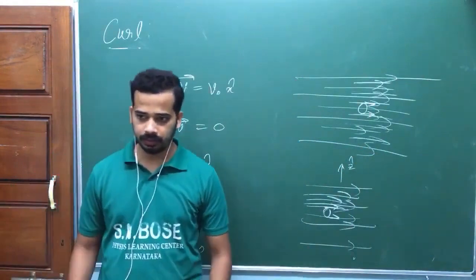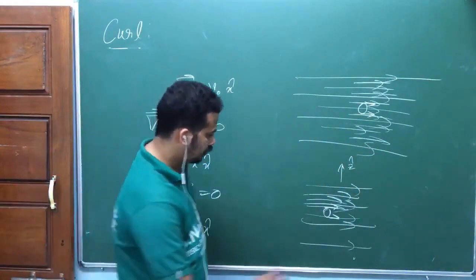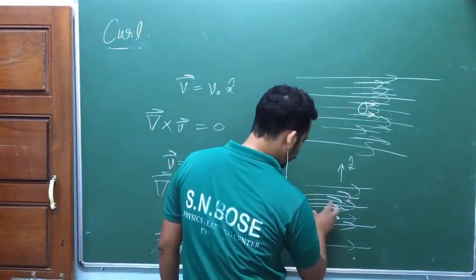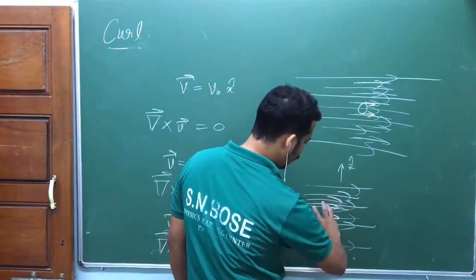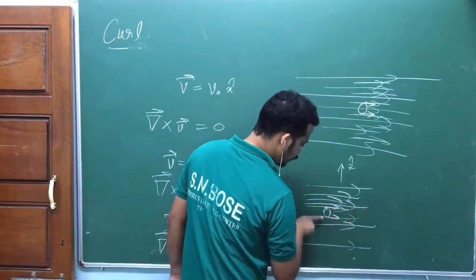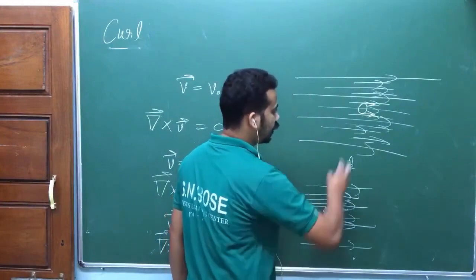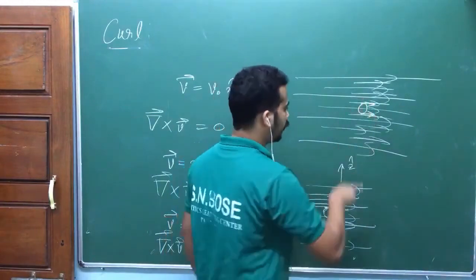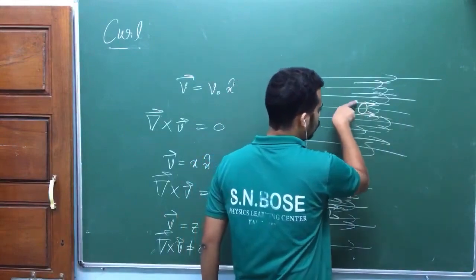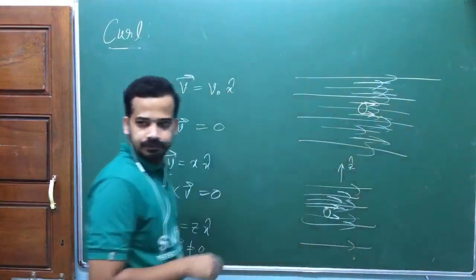Sir, it will rotate in an anti-clockwise direction. This is more, am I right? Yeah, it will rotate, no, clockwise, isn't it? This is more, this is less, then the net torque will be like this, isn't it? But here there will be no net torque because here also the velocity is the same as this one, isn't it?